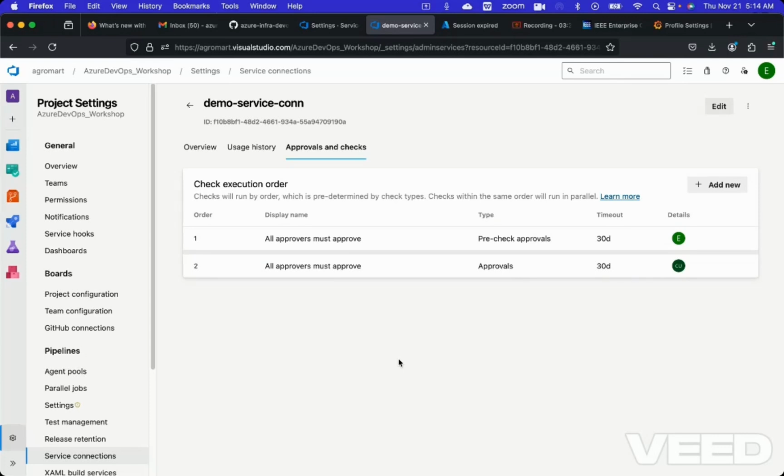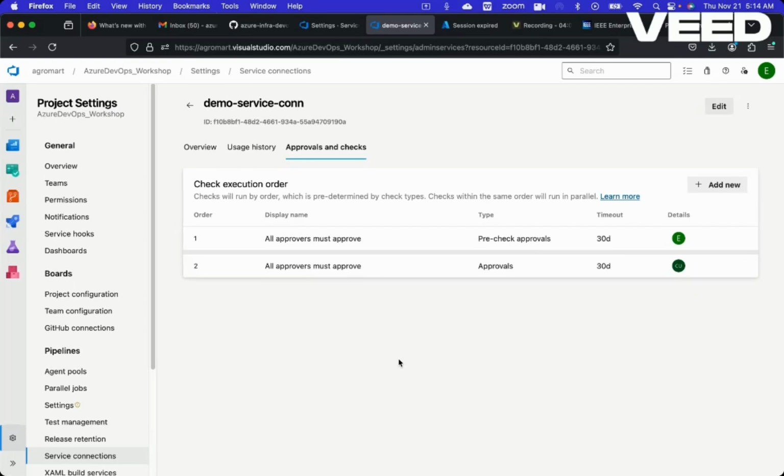The major difference between the environment approval check and the service connection approval check is that the service connection check is basically on the use of that service connection to a target environment or external service like Microsoft Azure or GitHub, while that of the environment specifies the environment where you want to deploy. Is it dev? Is it test? Is it UAT? These are the basic differences between the two approval checks.